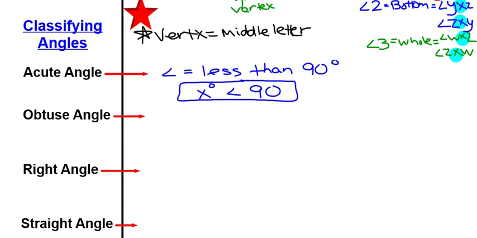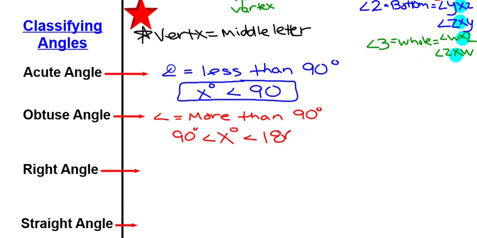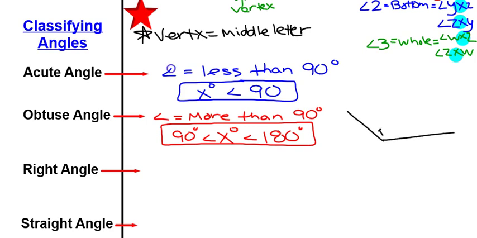That's the definition. An obtuse angle is an angle that is more than 90 degrees, the way people usually think of it, but technically it is something that is between 90 and 180 degrees. But generally we think of it as something that's more than 90. So the obtuse angle is the big angle.